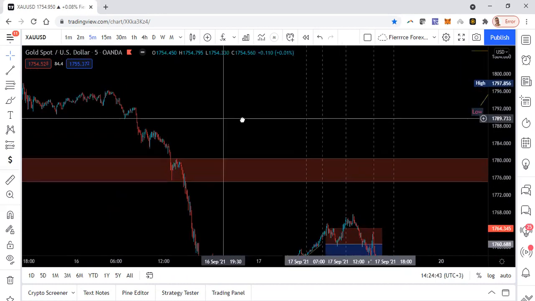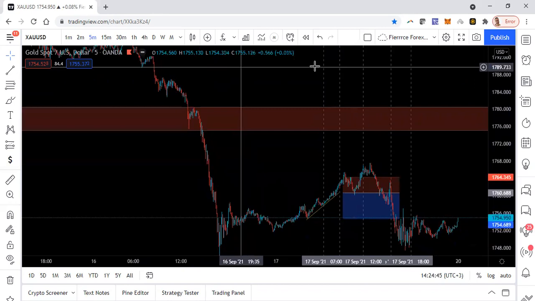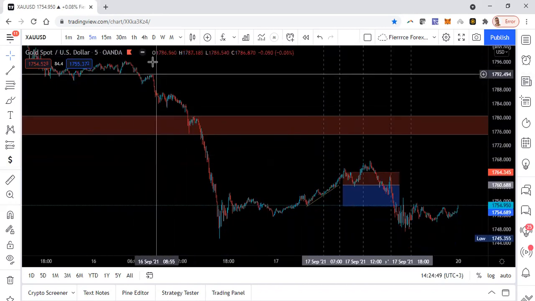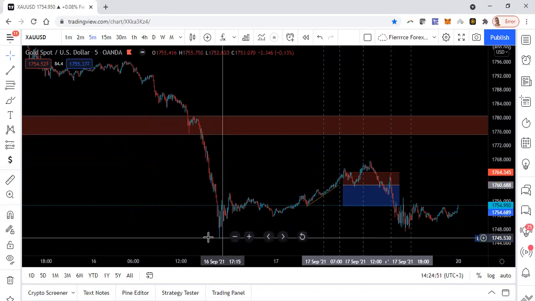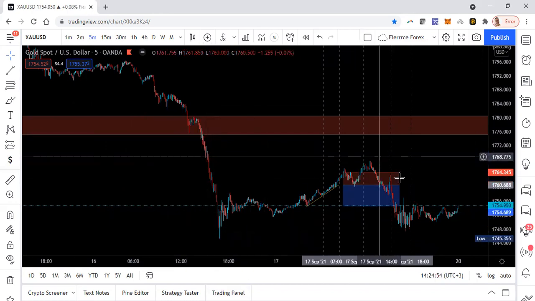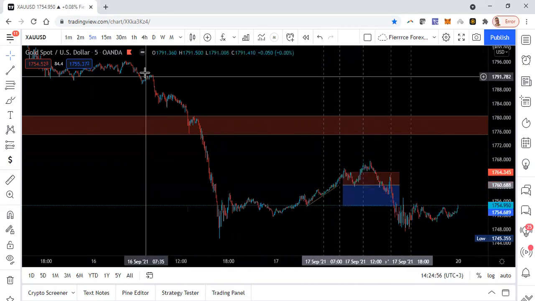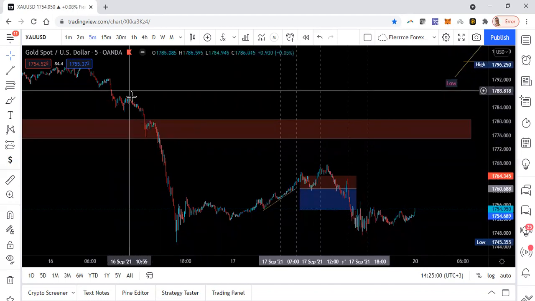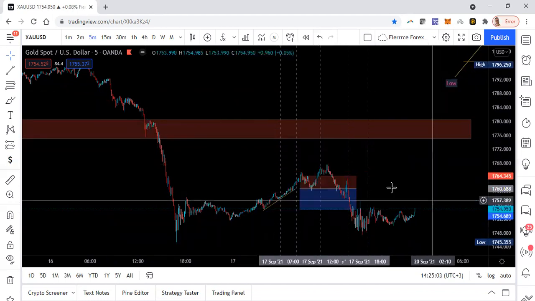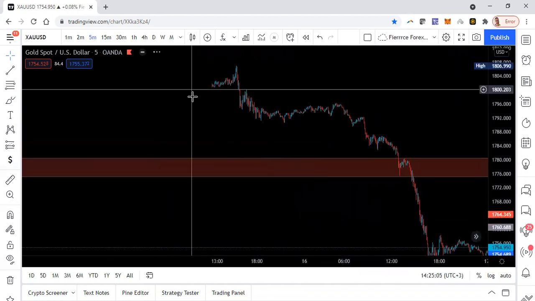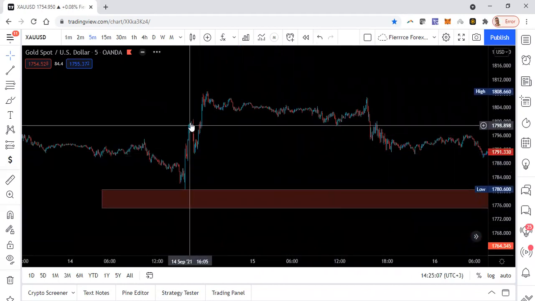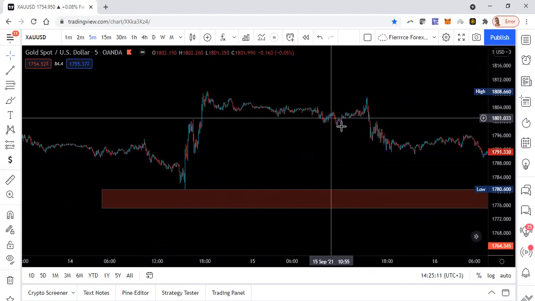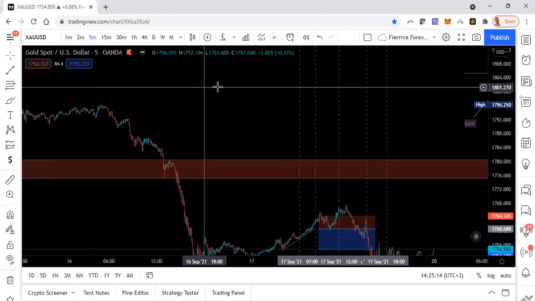Now, when we look at gold here, it's very clear what's happening to the market. Price was up here at some point. It dropped, formed like a floor here and then pushed up, and this is what's been happening. So there's been a downtrend here, uptrend, and that's basically how price moves. It moves down, moves up, moves down, moves up, or does the opposite. You can see here it moved up, it came down, it moved up, then it kind of slid down slowly, pushed up again, came down, and that's how price moves.